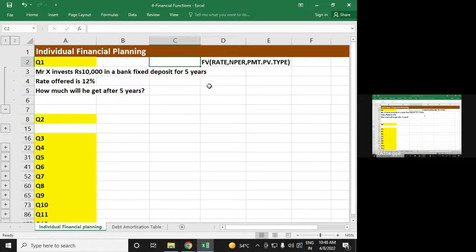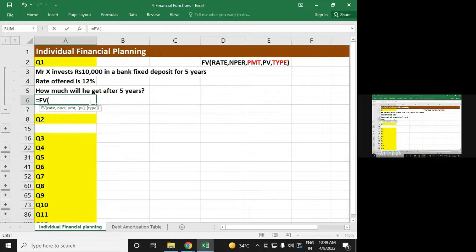Now, out of them, rate is the rate at which money is being invested. Nper is the number of compounding periods under consideration. PMT is recurring cash flow, and we will discuss PMT in detail in some time. PV is the amount of money we are investing today, and FV is the amount of money we are going to get at the end. And type is relevant to PMT. Okay. So type और PMT जो है आपके वो related है.